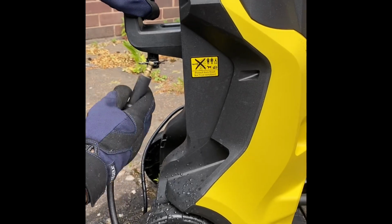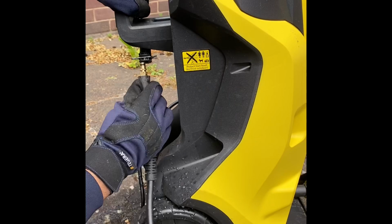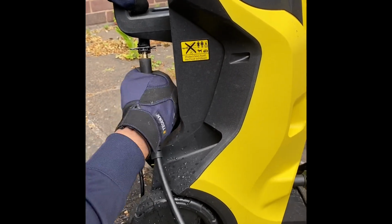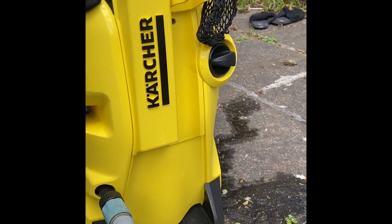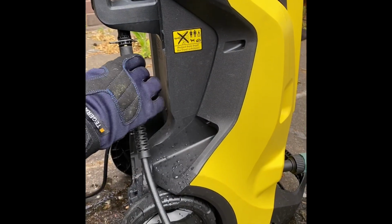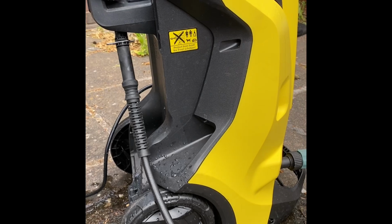So the problem I'm having is when I keep putting this in here, it goes in, clicks in. This is the company, and now it's all the way in. So I'm just going to turn the water on.